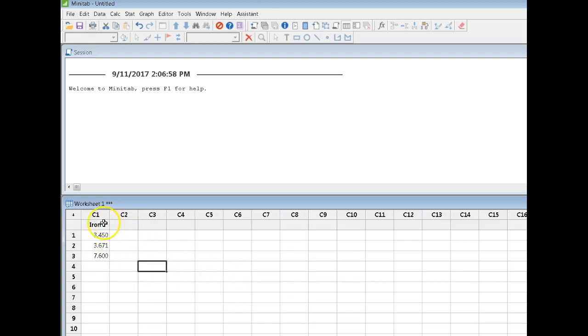Also note that when I input my data, I put a header on this column. This is always a good idea, because if you don't, let's just say we ask Minitab to graph these data, and for argument's sake, let's say it's a histogram. What the program will do is generate the histogram, and then it will just say histogram of C1 if I don't put anything in this block. Whereas I've called this iron, and therefore if I generated a graph, it's going to tell me it's a histogram of iron, which certainly tells me and anybody else what these data might represent.